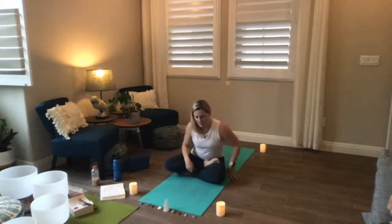So I decided to theme this first set of yin classes off of the chakra system, mostly because I feel like our root chakras are really in turmoil right now. It's a pretty intense time. So let's start just comfortably seated on your mat, maybe cross-legged, just a nice seated meditation. You can close your eyes. Start drawing your attention inwards, focusing on your breath.